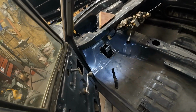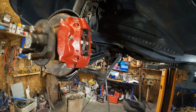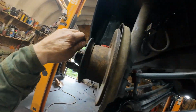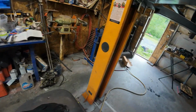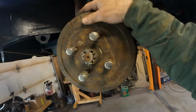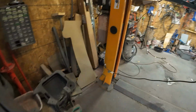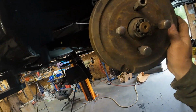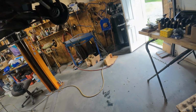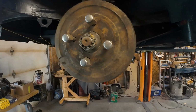Now I'll see if they actually will turn again after I've hit them there. Hang on. Well, that turns. That released. That's a good sign, right? Yeah, that turns. We'll have to do some adjusting on that, I think. It'll take a little bit to wear that in. And last but not least, let's try this one. Oh yeah, this one turns easy. I think that one, the other side, this thing here's got to get pushed in more. Yeah, see, it was out a bit, so it's got to be pushed in properly, and then it turns nice.